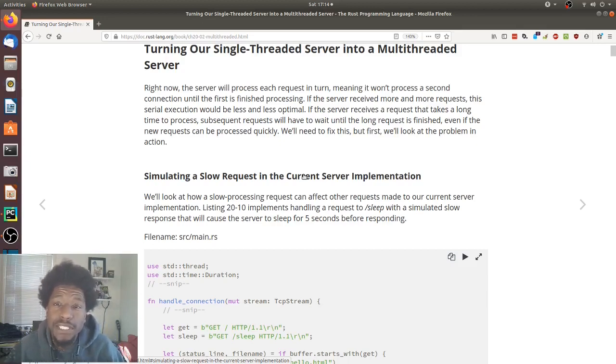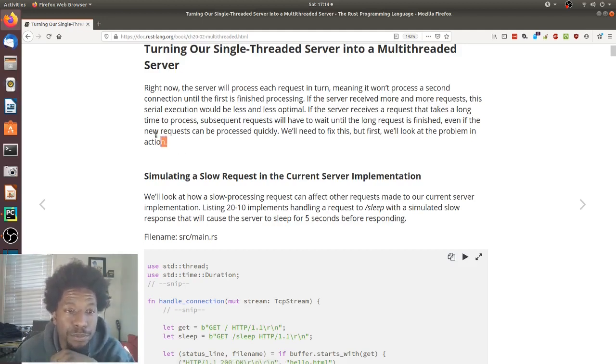If the server received more and more requests, this serial execution would be less and less optimal. If the server receives a request that takes a long time to process, subsequent requests will have to wait until the long request is finished, even if the new request can be processed quickly. We'll need to fix this, but first, we'll look at the problem in action.